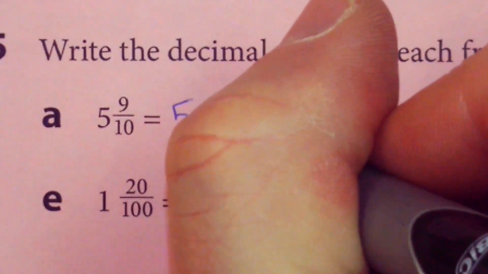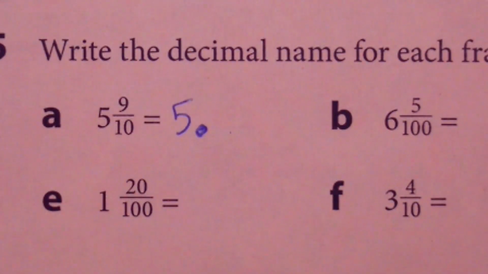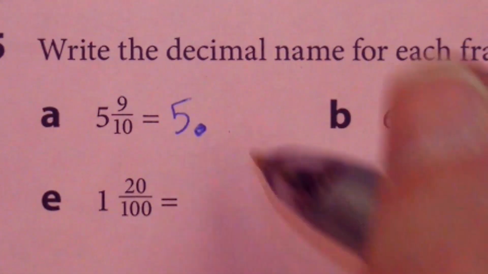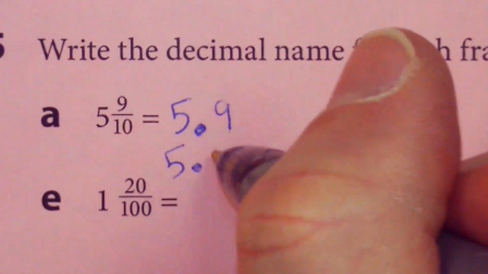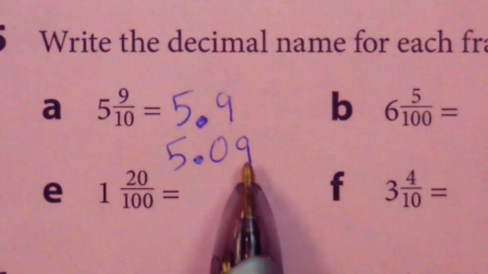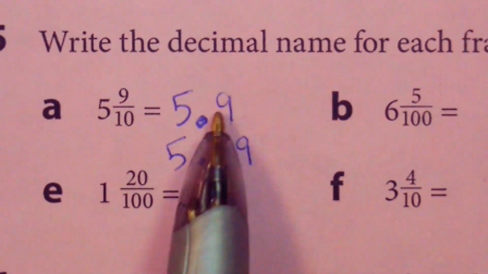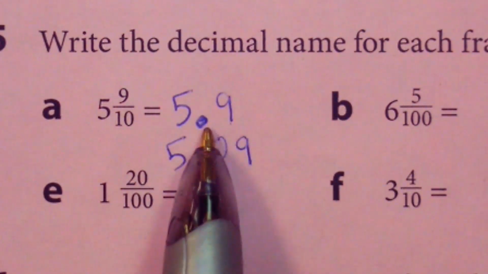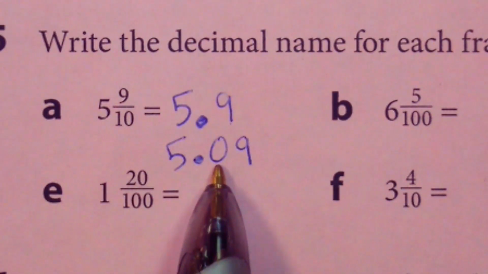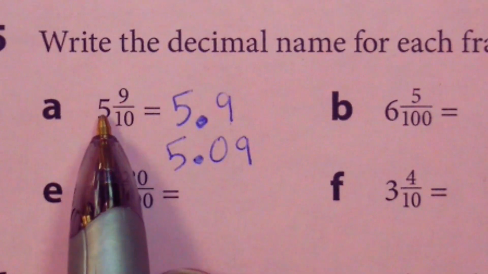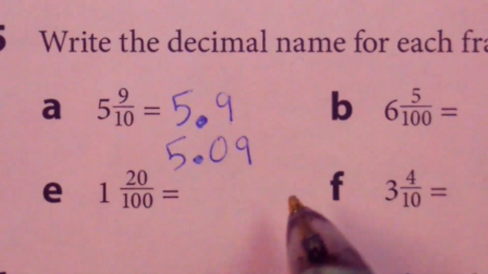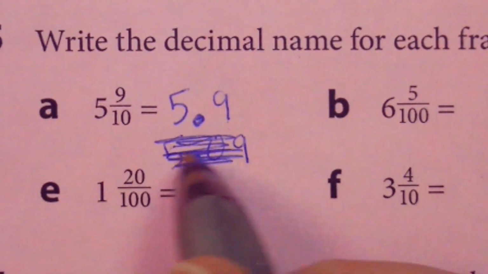5 and would be our decimal, 9/10. Now here's my question. How do I know whether I'm going to do 9 like this or whether I'm going to do 9 like this? We know that the first digit refers to tenths and the second digit refers to hundredths. So if I want 5 and 9/10, it has to be the top choice.